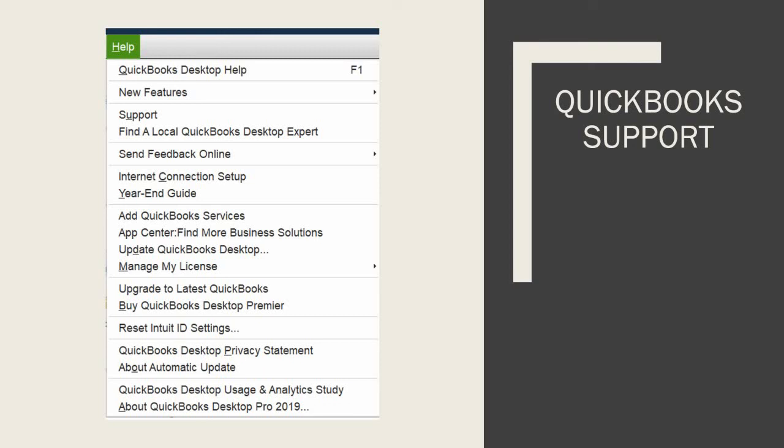You can look up some help in the frequently asked questions area. You can also even ask an accountant. If you ask an accountant, that is a paid service that you do have to pay for if you're seeking professional help. But if it's a program or some technical issue going on with the program, you do want to just go ahead and click on QuickBooks Help or get a professional desktop helper to help you out.